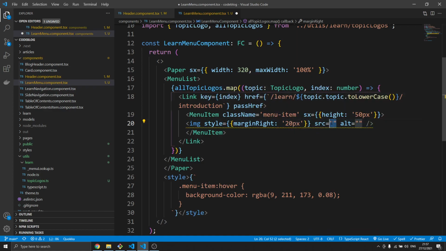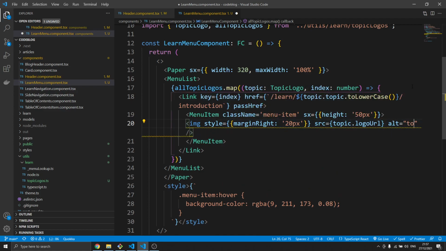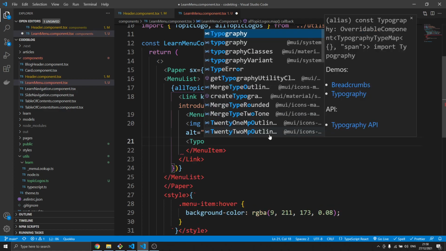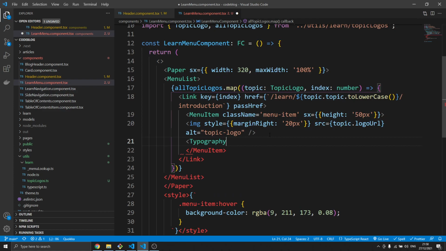And then for the actual logo itself, we have access to that in our topic logo URL. And then for accessibility, we can have the alt tag as topic-logo. And then what we want to do after the image tag is we want to have our typography here. And we want to have a variant type.